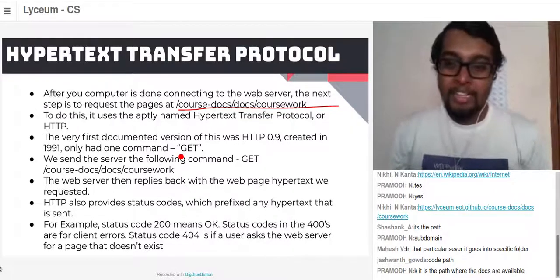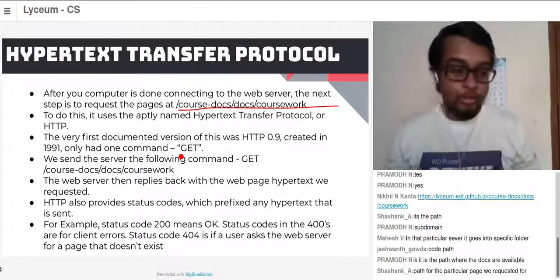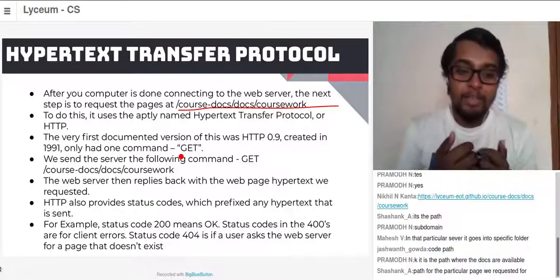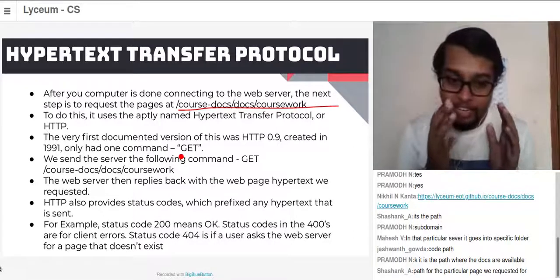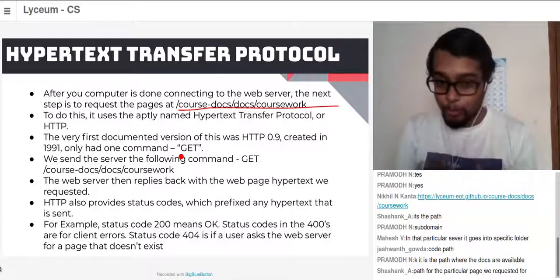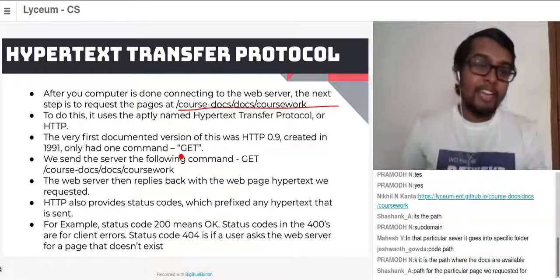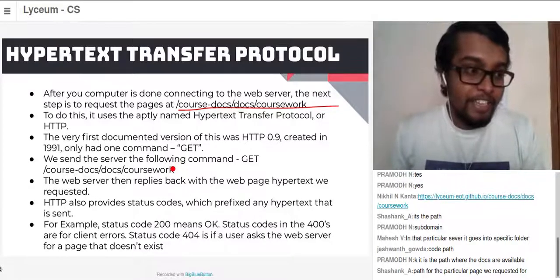The protocol that is used to request these web pages is called the hypertext transfer protocol, and that's what HTTP stands for.